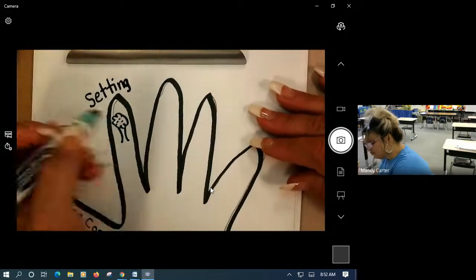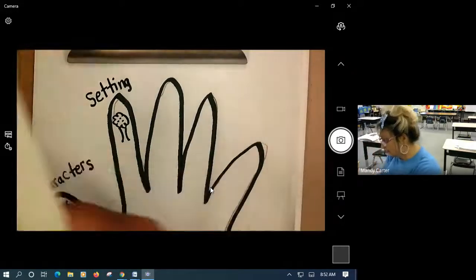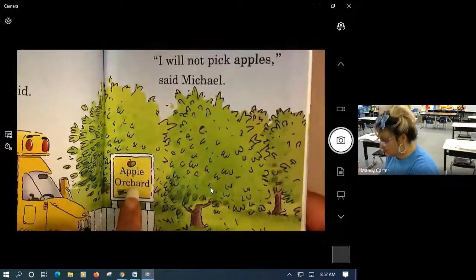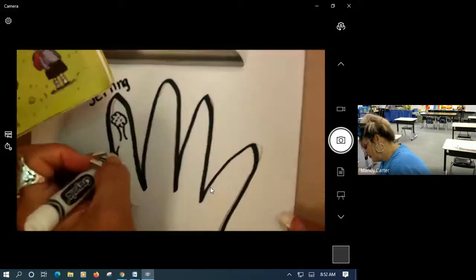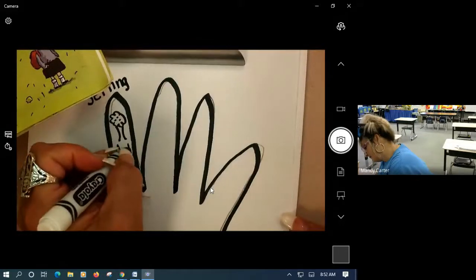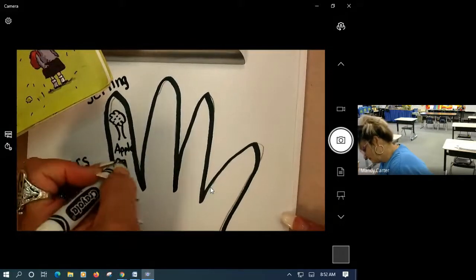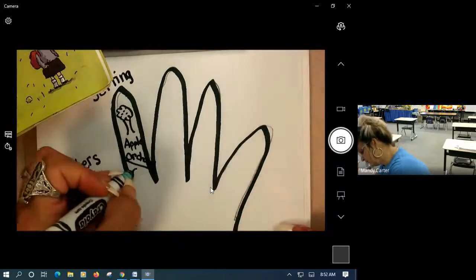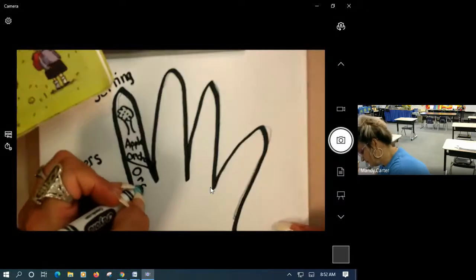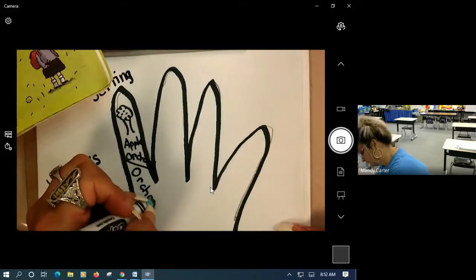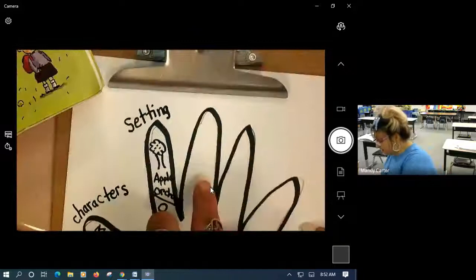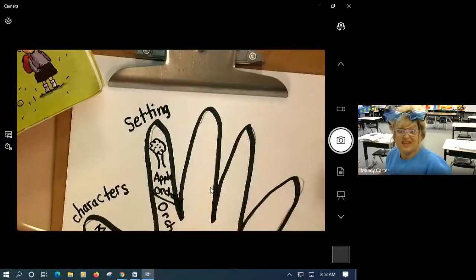The whole story took place here at the apple orchard. I run out of room, so I'm going to write it here clearer for you. There. All right. And this finger, do you remember what that finger is for?